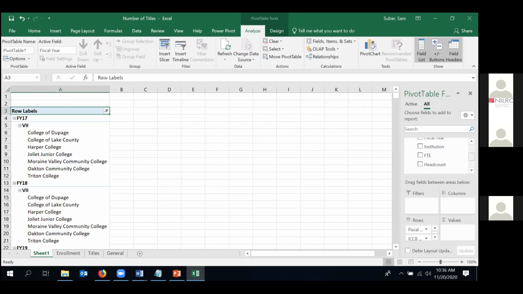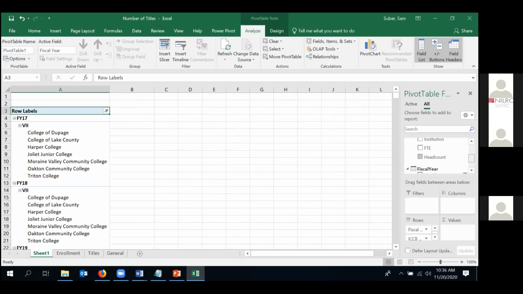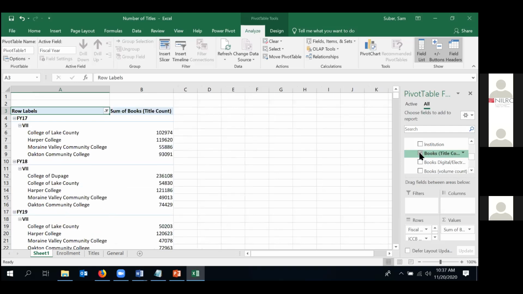So I'm going to click on FTE, unclick it, and click on head count, and unclick it. Then I'm going to go to the titles table and click on books title count, which is what we want.